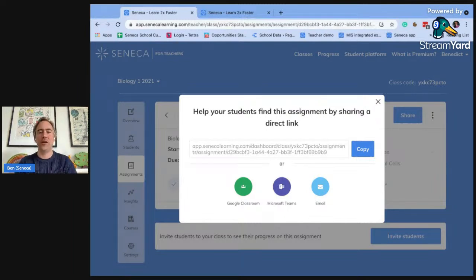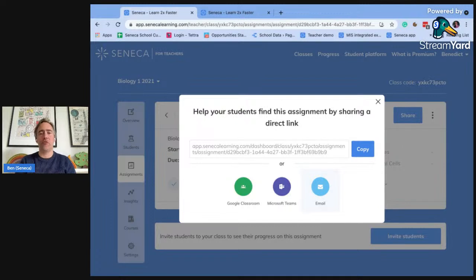How do you get it to your children though? Well, we've got a number of means. If you're using Google Classroom, just simply click here, and that will then take you with that single sign-on into your Google Classroom and disseminate that coursework with that particular associated class. It could be that you're using Teams as well. Same manifestation there. You are just going to click on Teams, use that single sign-on to link the two platforms and share it. Alternatively, you could open up your school email browser and send it to individual students.